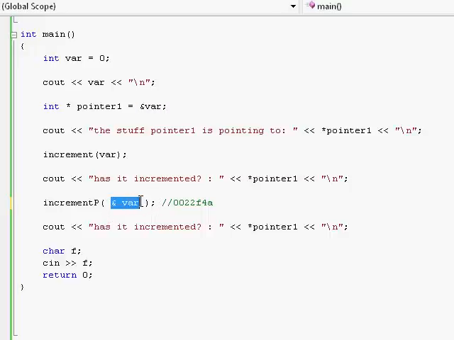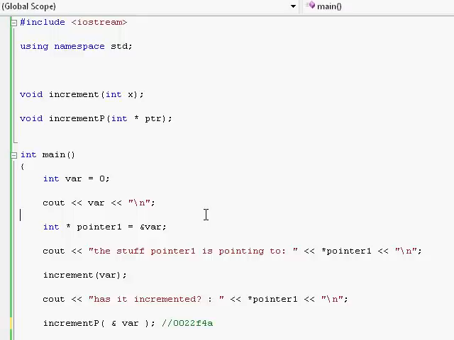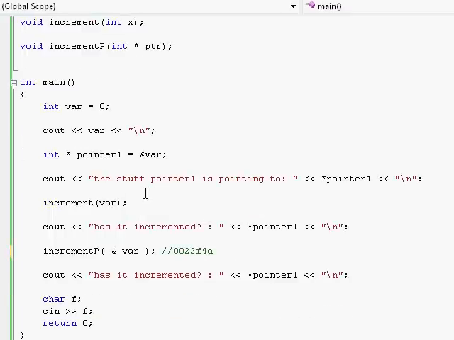So in short, this right over here is as if I would have had a pointer which I am passing inside of this function, because the address of a variable is recognized as a pointer, or more precisely as a pointer type. So that's an interesting little shortcut right there. Instead of making a whole pointer and then passing that pointer, just pass the address of a variable, and that will automatically be okay for a function which awaits a pointer. So that's it. Now you know about pointers.